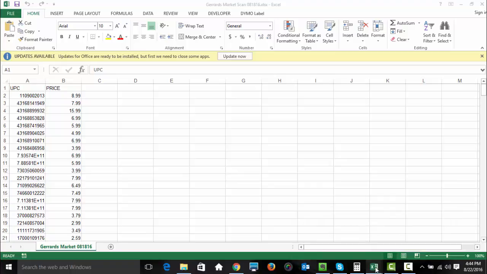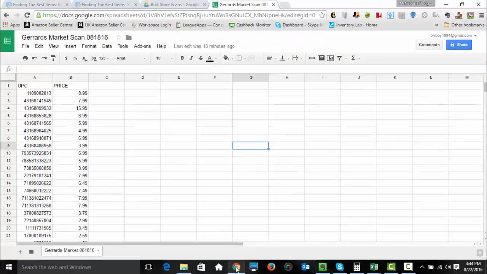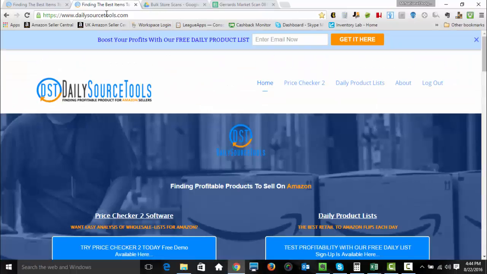Then you'll want to upload that Excel document to a bulk scanning program. I've heard ScanPower Evaluate is one that you can use. I've never used it, but what I did use is Price Checker 2 by Daily Source Tools. This is the URL up at the top, dailysourcetools.com.